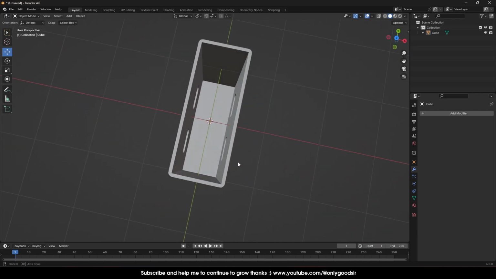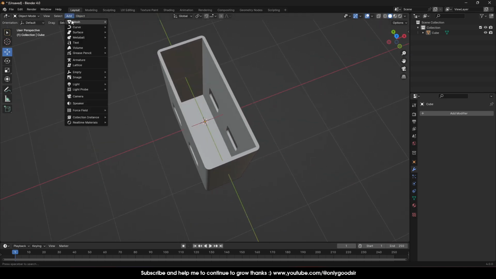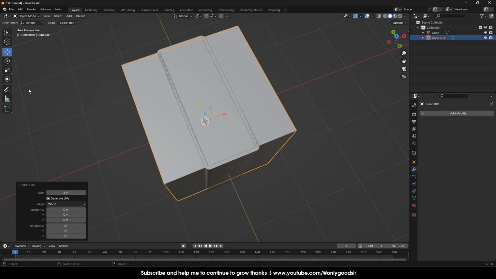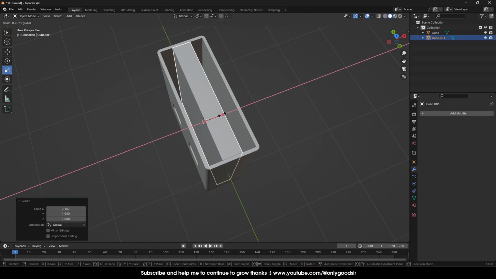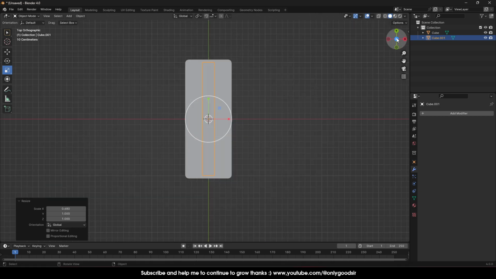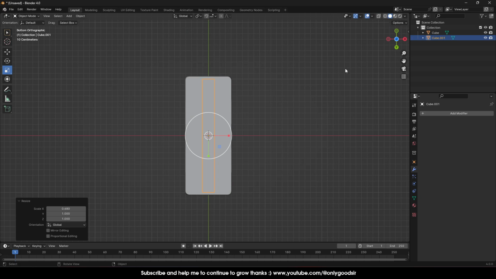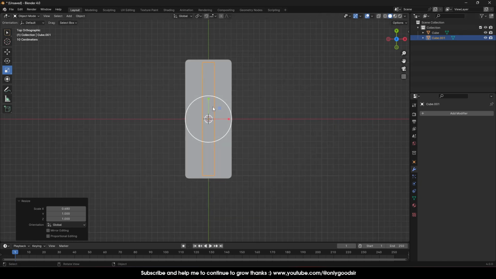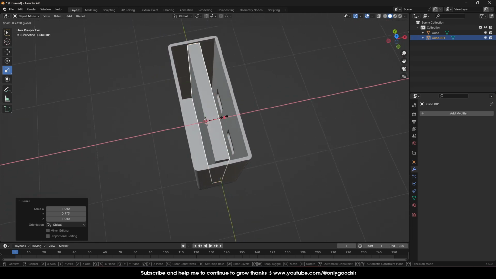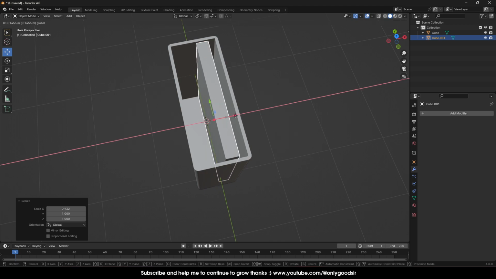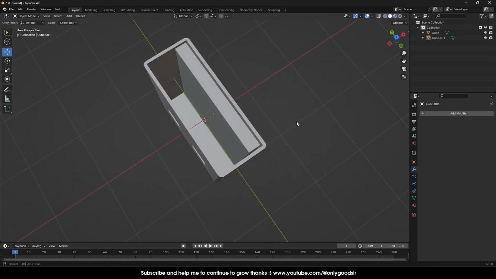Nice. Now if we want, we can add the extra piece in there. So just get an extra cube and then scale this in. If we look at it from above, let's bring this closer in here.